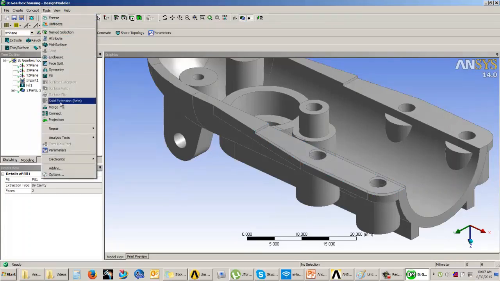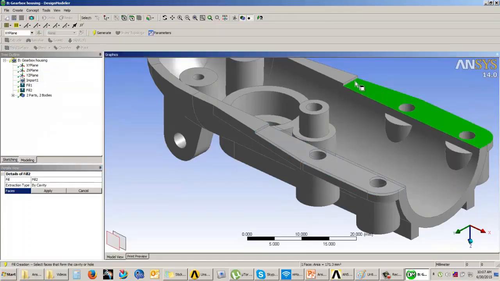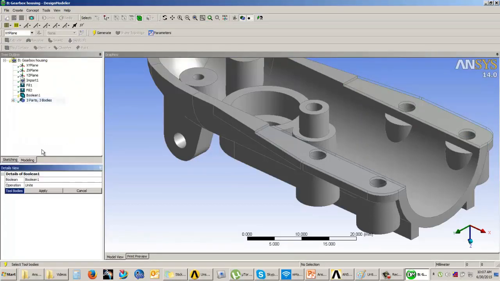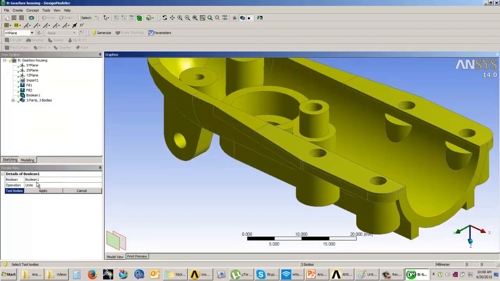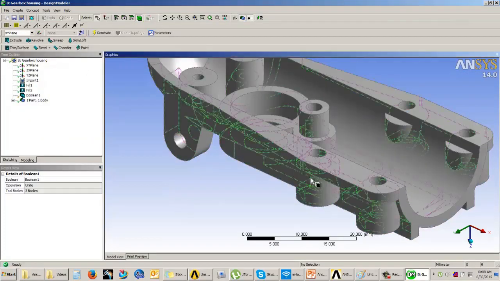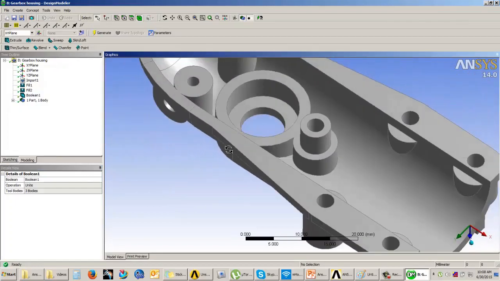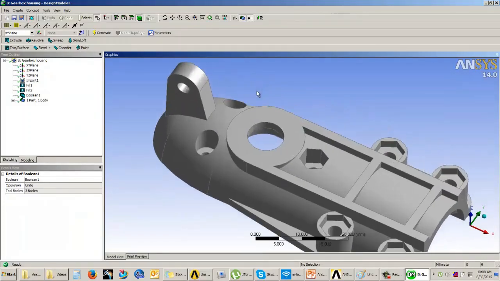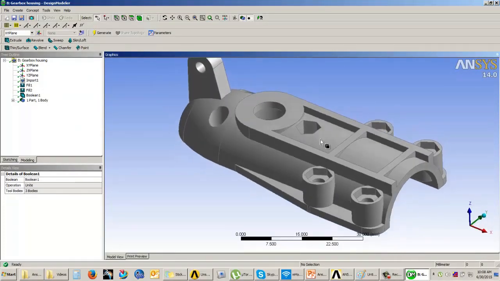Similarly, I will also fill the other side. Then we will use the Boolean operation and unite all these geometries. After this, if you want to make some changes over here, we can do it.